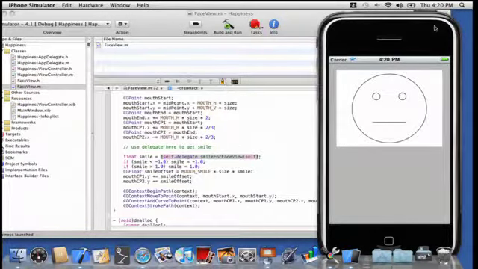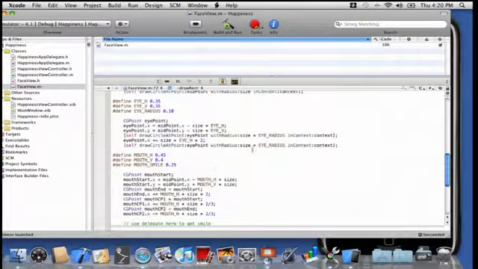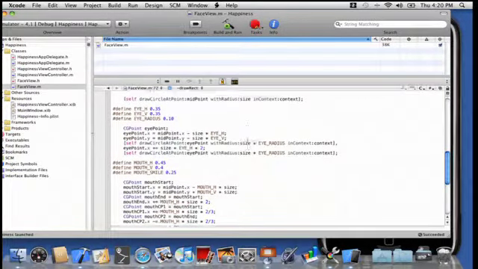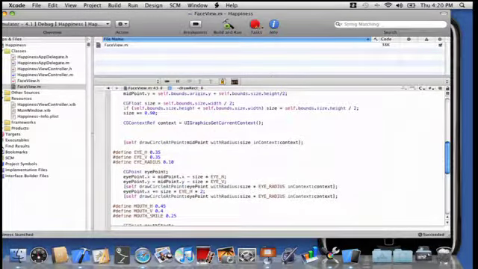Now, before we go over to our controller and actually implement this delegate so that it's returning an actual smiliness, I'm going to show you a little bit how we could change the color of our face and the line width. All right? So I'm actually going to do this at the top here because I want the circles to be changed as well as the mouth. So I'm going to set these drawing attributes, graphic state, before I do any of that drawing.